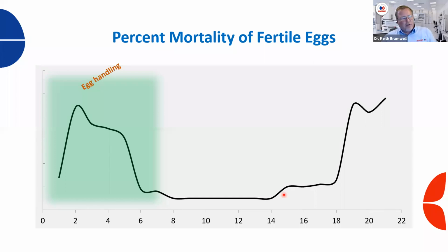So when we're looking at trying to troubleshoot, typically that first week is egg handling. When I say egg handling, it's from the time the egg was laid until it was put in our incubator, all the things in between: farm storage, transportation, hatchery storage, movement into the machines, whether we pre-warm or not, whether we do it properly. That's all egg handling, how the egg is cared for and handled from the time of lay to the time it gets in the incubator.